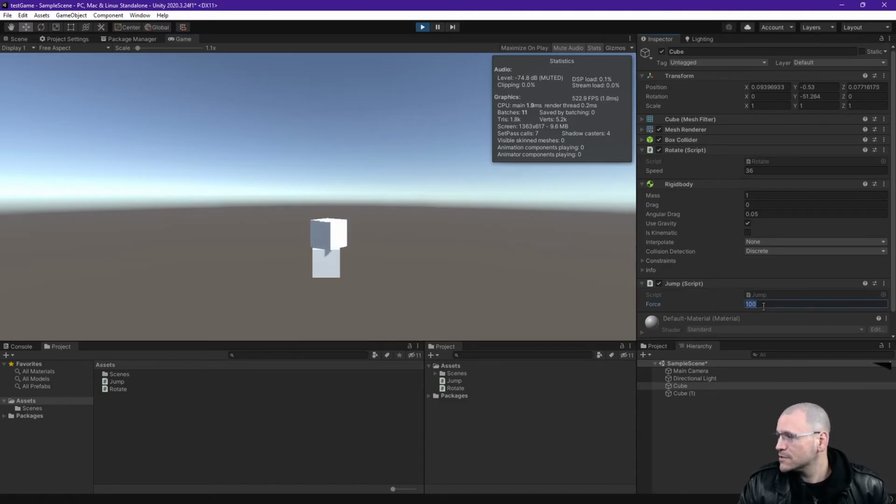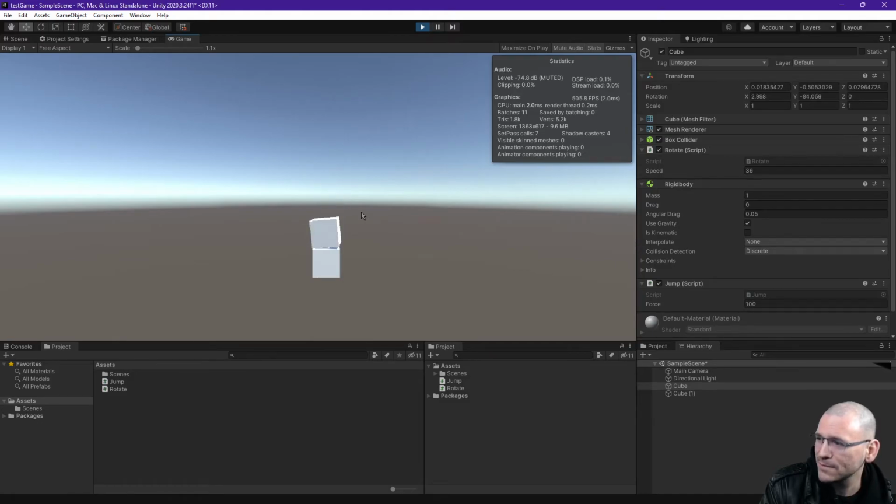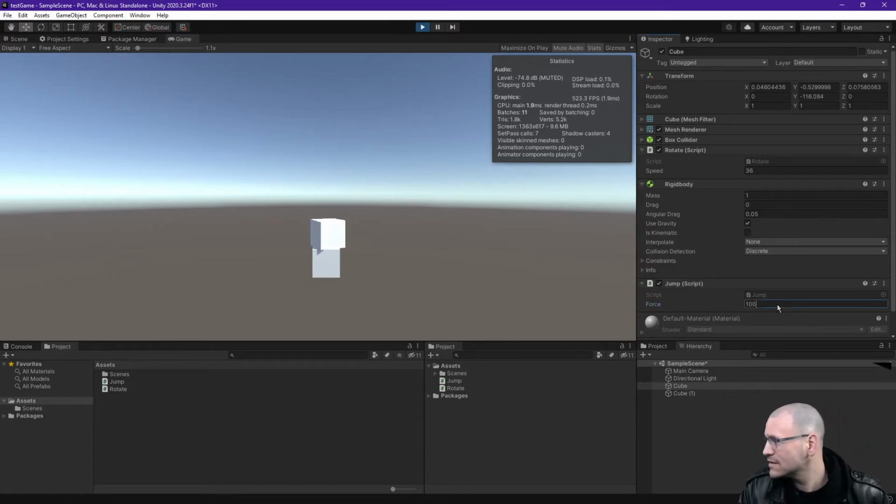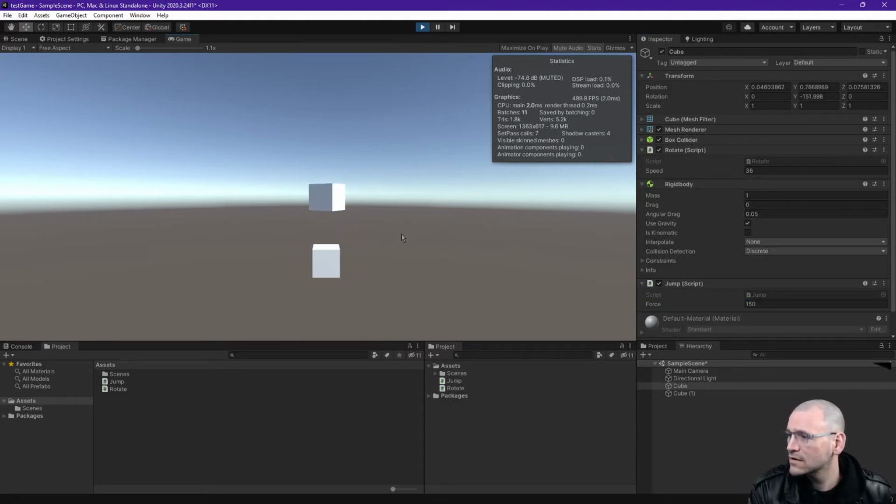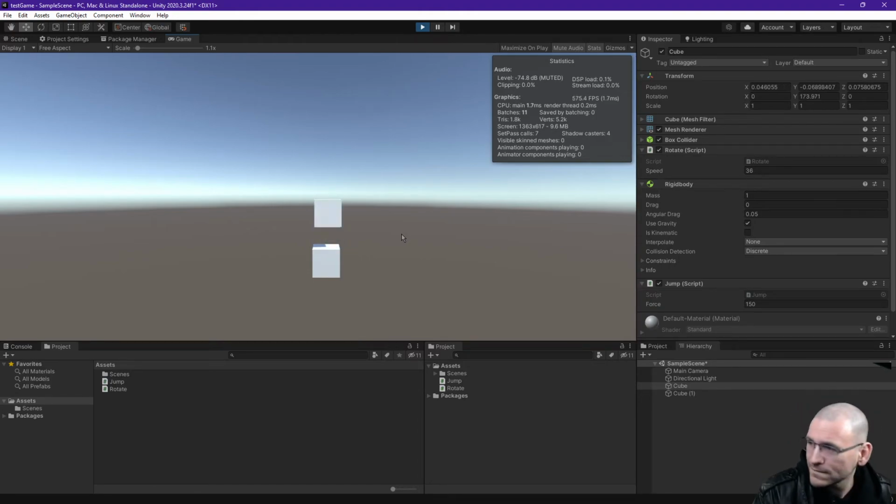Okay, so I've got that jump script, and maybe I'll put another one in. Or, well, whatever. It's jumping around, it's working. If I press it fast enough, it's kind of like Flappy Bird now. Maybe a little bit. Oh, yeah, actually, so if I change that to maybe 150, I've kind of just created Flappy Bird now. There's Flappy Bird. Now I just need some objects that are moving to the side. And that's it. All right, so that's kind of the basics of how you create Flappy Bird.